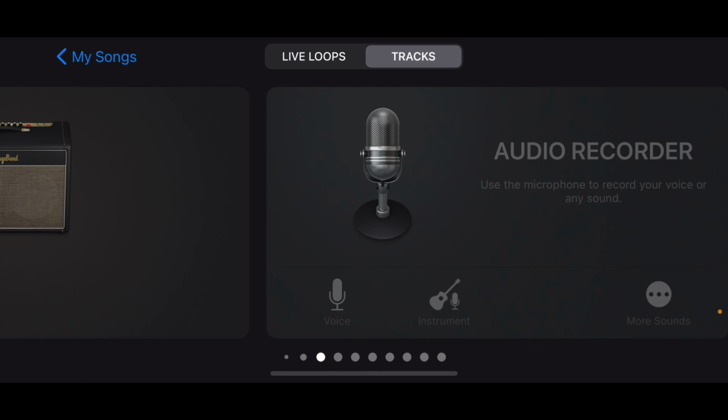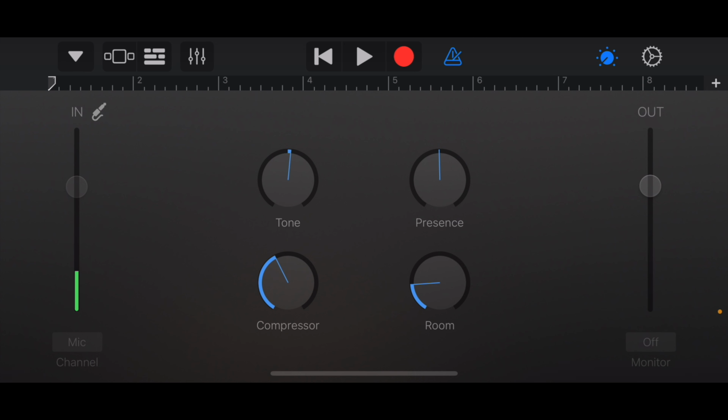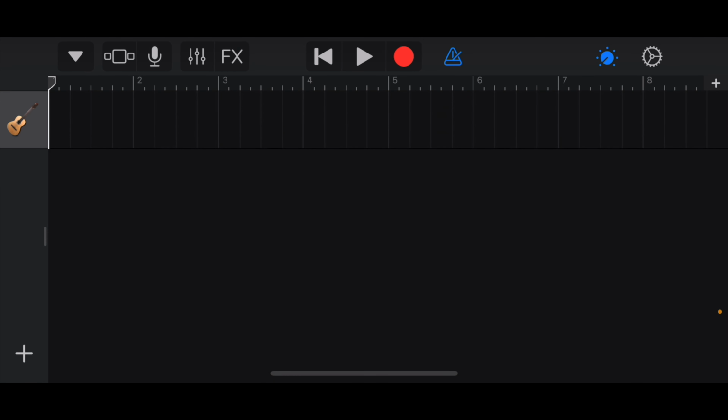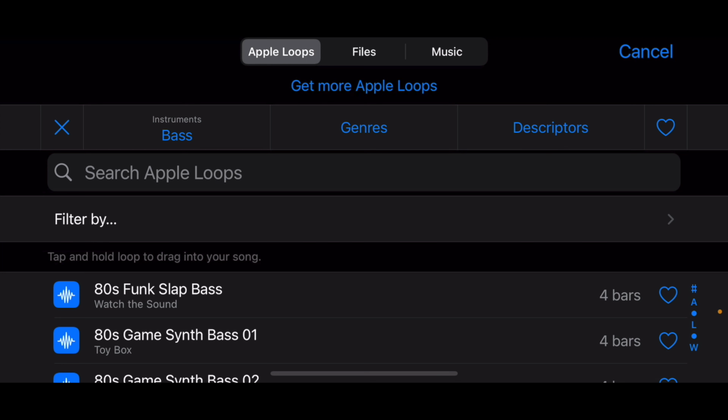I'm scrolling through the instruments. Whoops, there we go. And I'm going to choose instrument. You could choose voice. It doesn't actually matter. I'm going to display all of the tracks. It has a little guitar icon there, but that is just an audio track where you would have recorded guitar. But instead of recording guitar, I'm going to click on the loop browser, and I'm going to pull in one of those samples that I just downloaded by clicking on Files at the top.